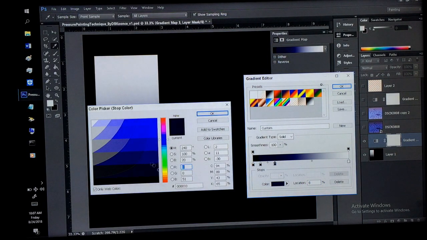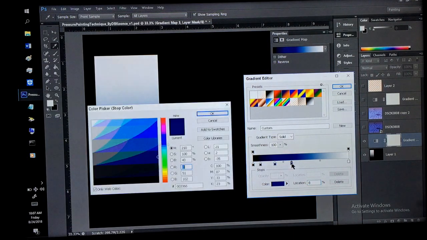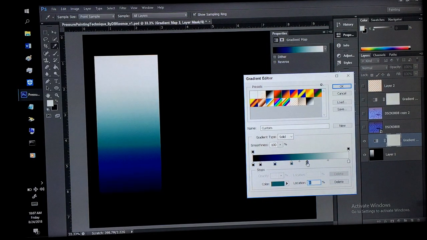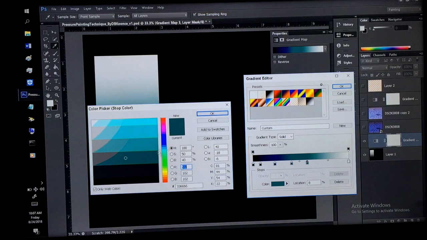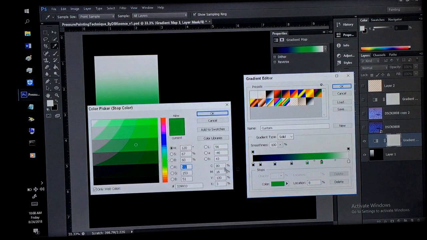Next, I'll create the second color. I'm going to go from cool to warm, darker value to lighter value. Ultimately, you're able to select any color that you want in any order that you want.